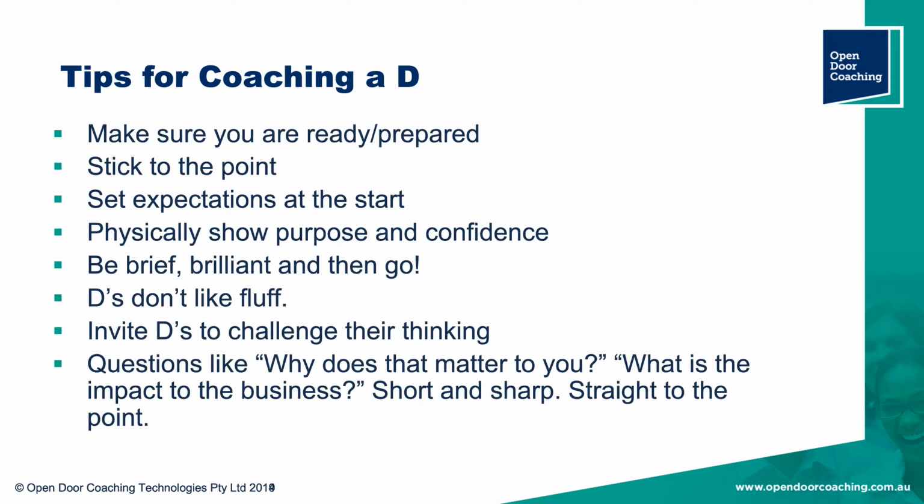They're direct styles, right? So ask really direct questions, such as, why does that matter? What's the impact to the business? Really short, sharp, to the point questions. D styles like that briefness. You don't want to get D styles thinking about their emotions and how do they make you feel, and what are the impacts. They're not really attuned to that. So if you ask them those questions, it's going to fall flat a little bit and perhaps frustrate them. So yeah, D styles, short, sharp, pointy almost questions. They'll often respond very well to that.